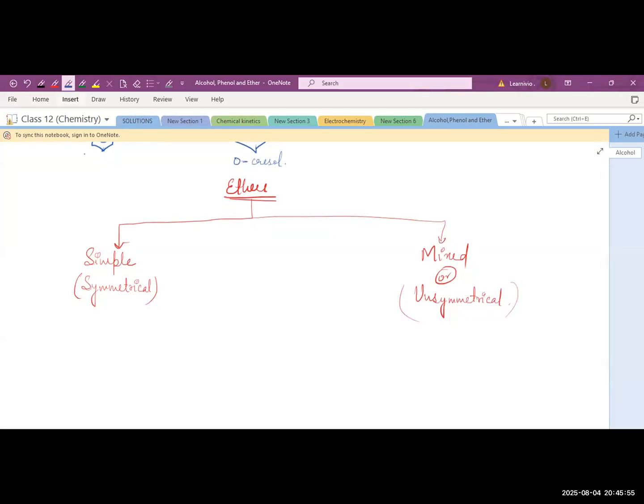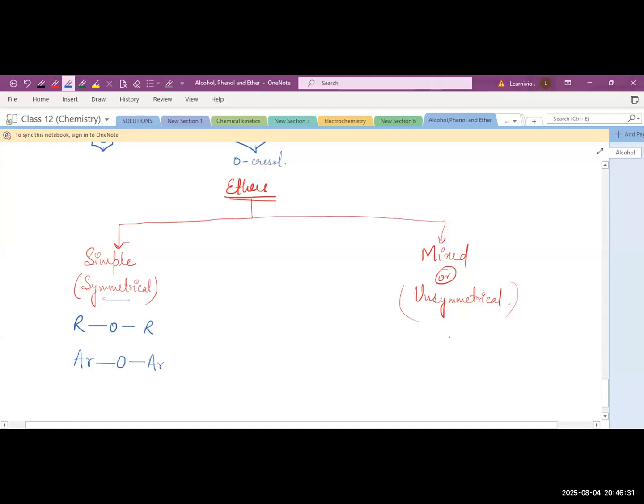So in the simple one, आप कुछ ऐसा ethers देखोगे like ROR. Right? ये जो ऑक्सीजन है उसके राइट हैंड साइड और लेफ्ट हैंड साइड यू विल गेट द सेम टाइप ऑफ सिमिलर substituent. Means here the alkyl group is there, like any CH3 group, तो इस साइड में आपका CH3 group होगा. Means same alkyl group will be there. So this is a symmetrical one. Similarly, अगर आपका कोई aromatic ring है from the left and right, so both the aromatic ring will be the same. So it's a symmetrical type.